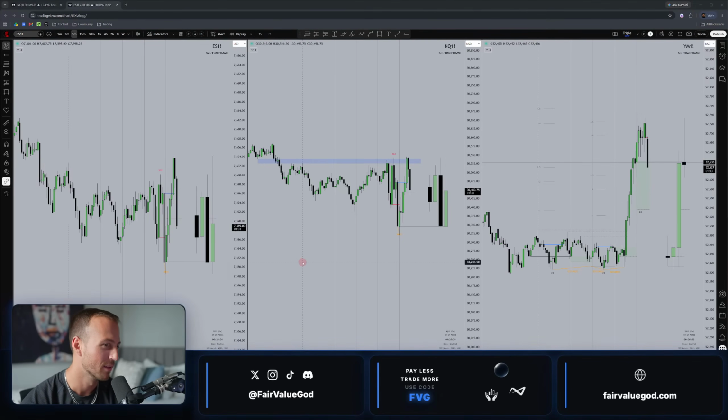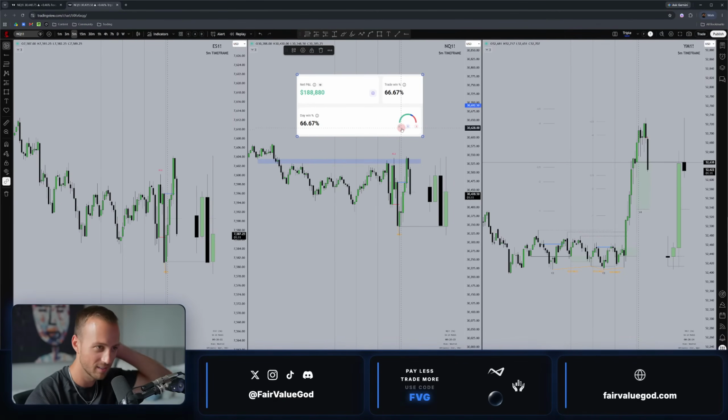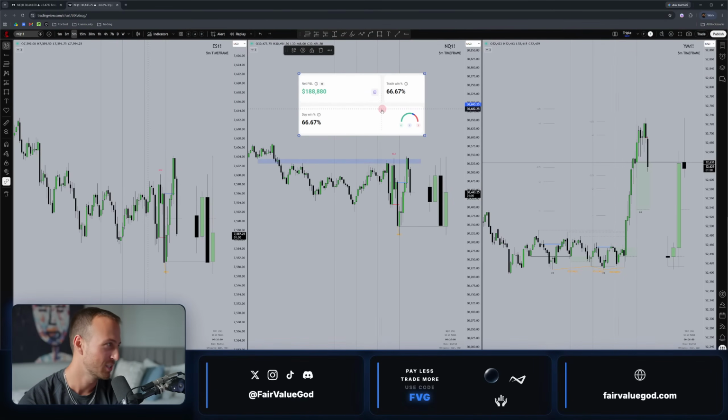Yo, look at this scalping model I've been backtesting. It's only 10 trades, okay? But I started with a 100K account in the backtest, doubled it in like 6 trades, risking 5% of the account. Now I'm up 188,000, almost 190,000. A 66.6% win rate: 1 break even, 6 wins, 3 losses. I've only taken 10 trades, but I'm going to keep backtesting it. But this is crazy.